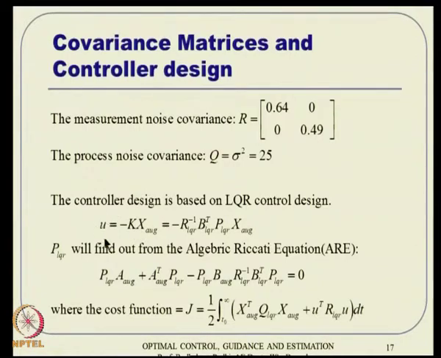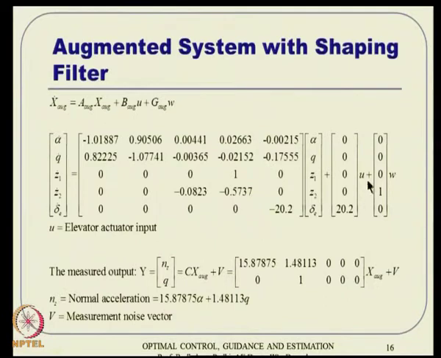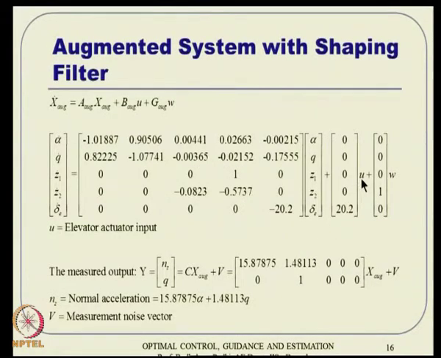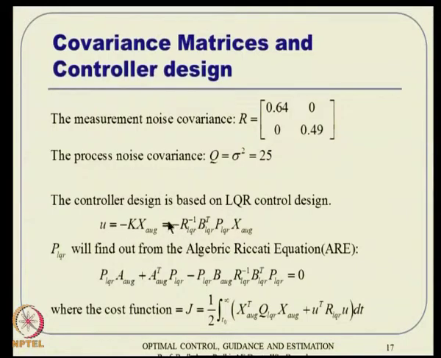So, what is U? U is the input to the actuator, remember that. This U comes from realizing this transfer function in a state space. So, the input to the actuator is directly computed through this augmented state information, and for this you need the control Riccati matrix P LQR.